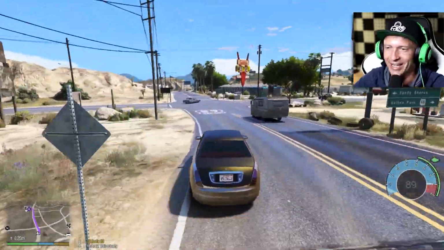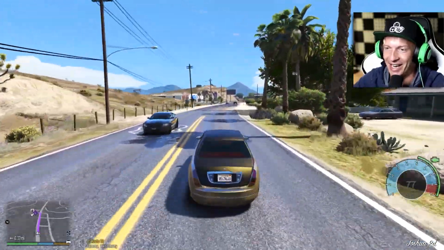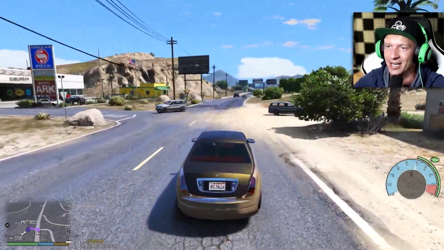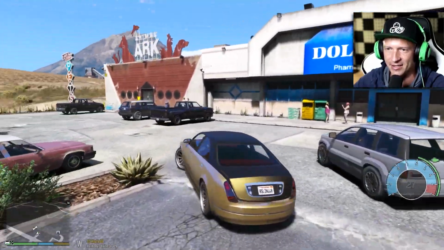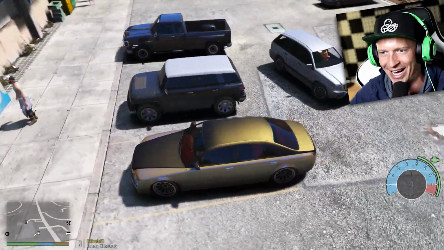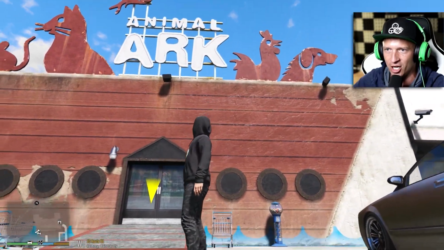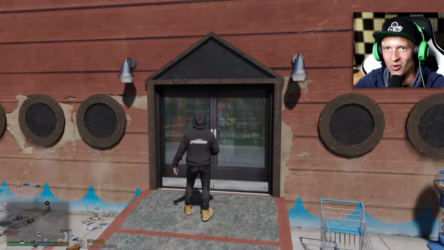Either way, this place is coming up on the left-hand side, and I'm excited to show you what she looks like in the game, because it's not like a standard husky. I don't think I can play with the sizes. The size is standard, but as far as looks are concerned, I stole this parking spot before him. All right, here we go. We are here. This is the Animal Ark shelter, and we are able to buy her right now.